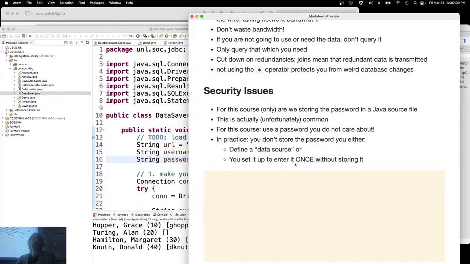Another way that you can do this is by setting up a passwordless connection. And this is more common, in my opinion. All you need to do is set up your server so that that server over there, coming in from that IP address, coming over from that port, they're good. You don't need to authenticate them.